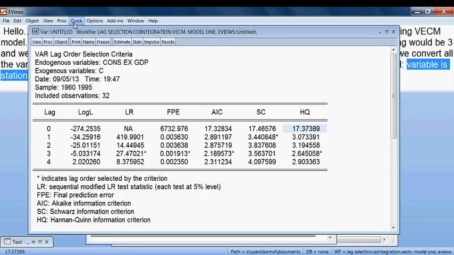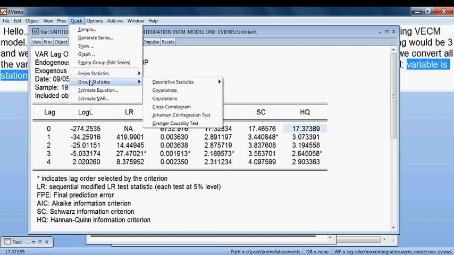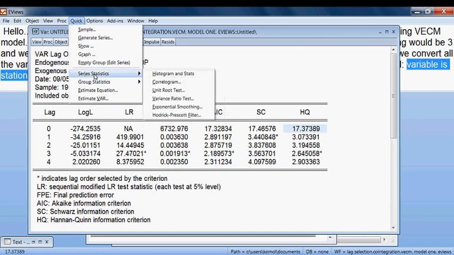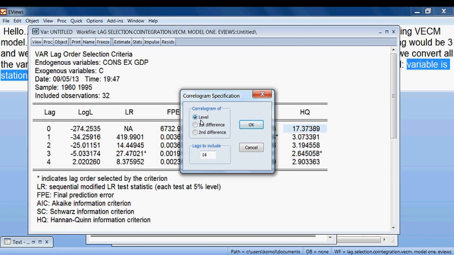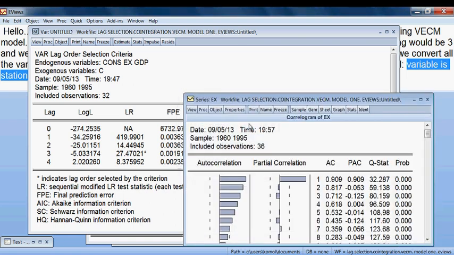Now we check our second variable. As before, I go to Series Statistics, Correlogram. I take EX, our second variable, export. I take it at level.